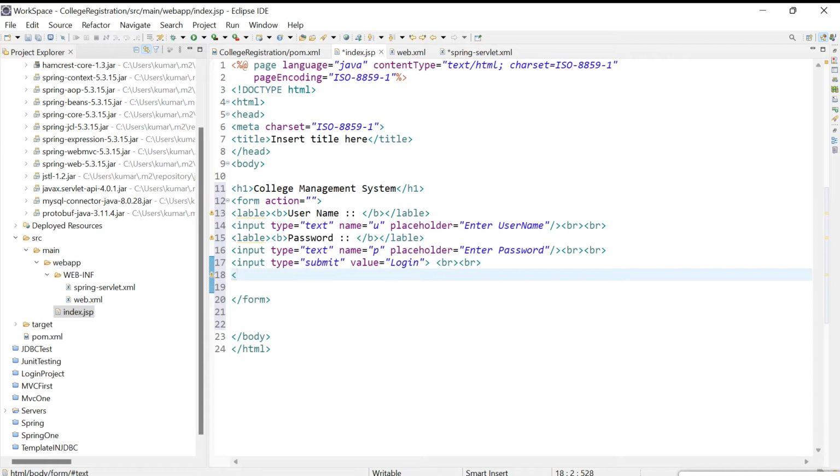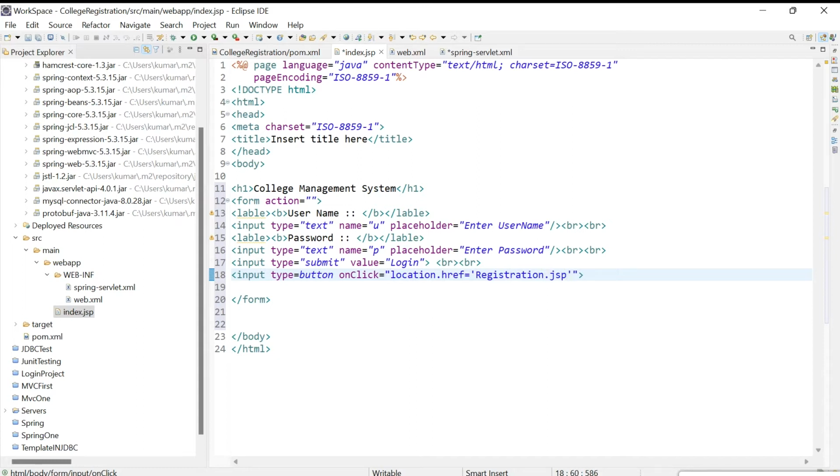Here we'll provide input type equals to button, and onclick it will do location.href, redirecting to one more page, registration.jsp.